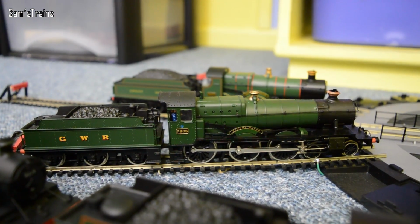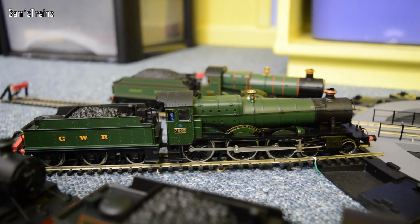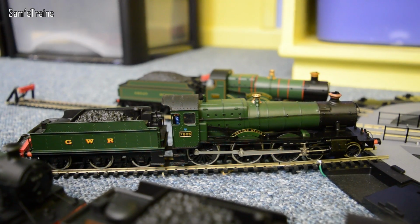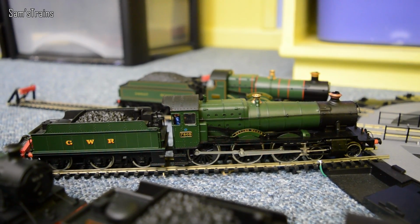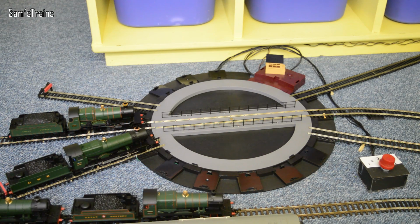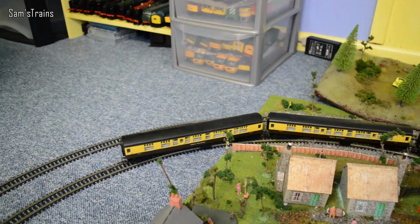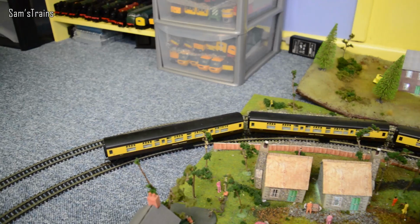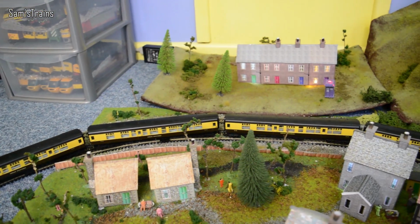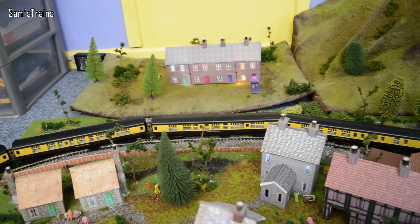Okay, we're back, and the next one I'm going to show to you today is this one, and this is a classic Great Western 460 design, and it is of course the Manor class in this lovely Great Western green, as you'd probably expect. So let's get her onto the turntable bridge then, and she's going to be coupling up to these sort of old-fashioned triangle Great Western coaches, but I always think they suit the 460s very nicely, just like they did with the original triangle Albert Hall, of course.